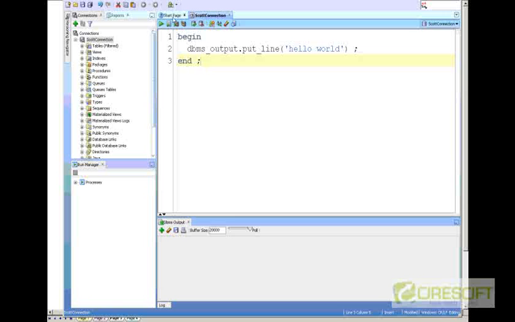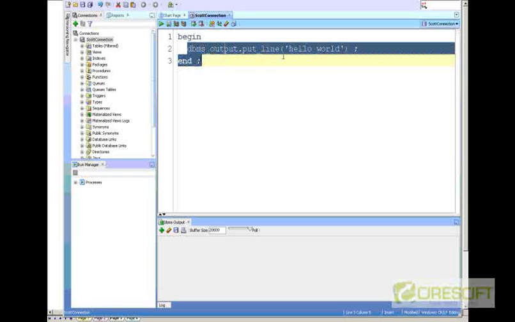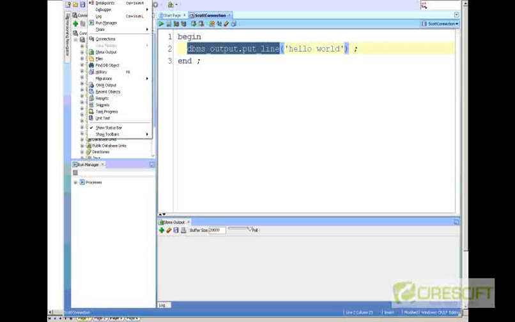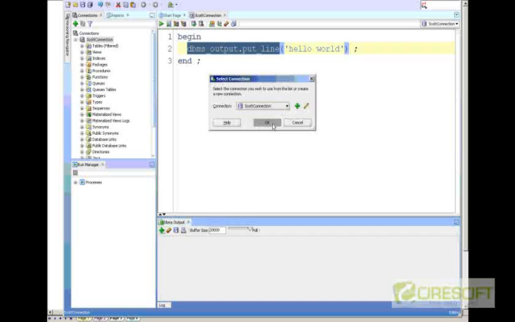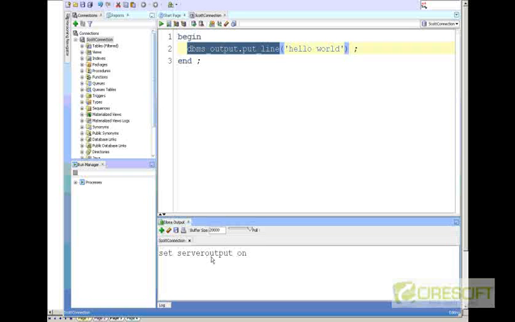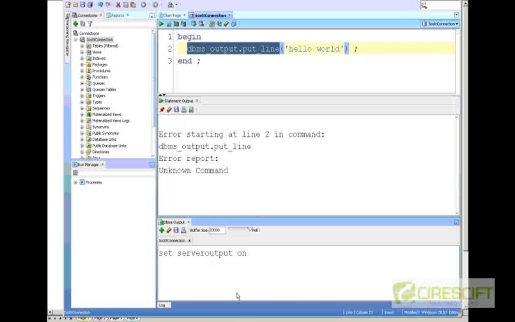So what I did here is call this method called dbms_output.put_line, and with the quotes I give the character string. If I run this, it will give me the output. Before that, I just want to do one more check to make sure that we are able to see the results. By doing this, I enable that I can see whatever is coming from the server. Okay, so now let's run.